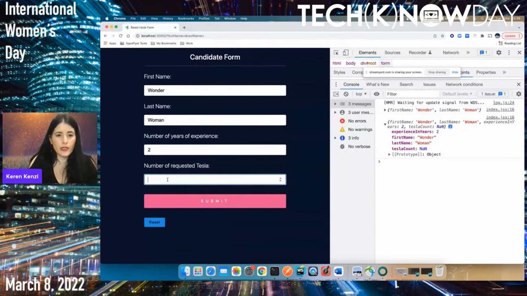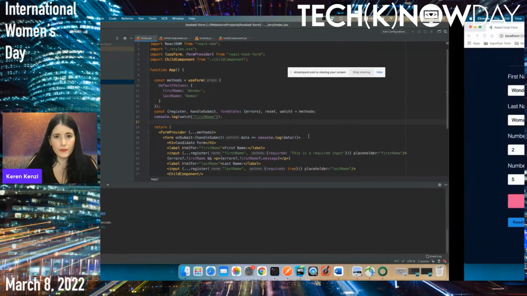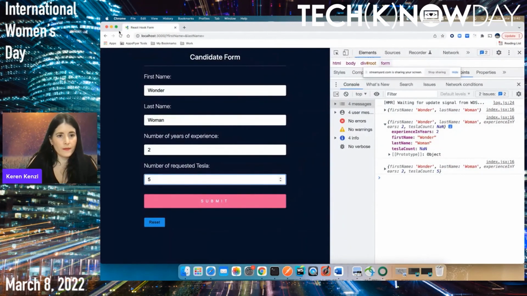For example, let's say I want 5 Tesla. You can see over here that everything is being watched. If I want to, for example, watch a specific input field and not all of them, which is better for performance, let's say I want to only watch the first name and render something specific only when the first name changes, I can do that as well.